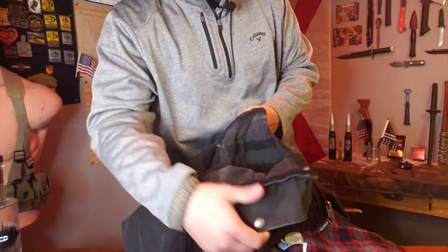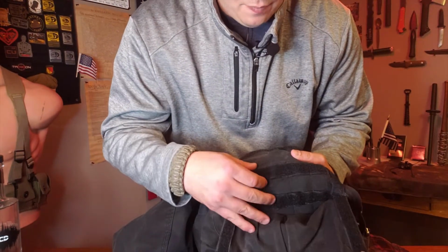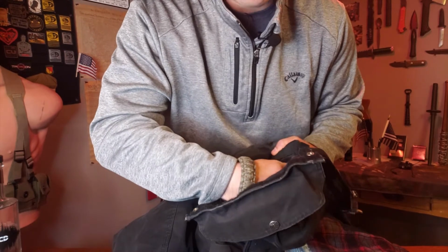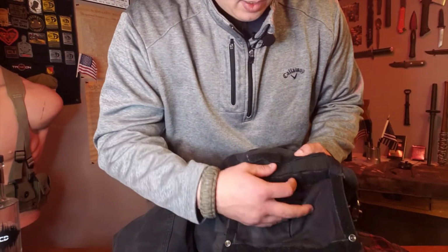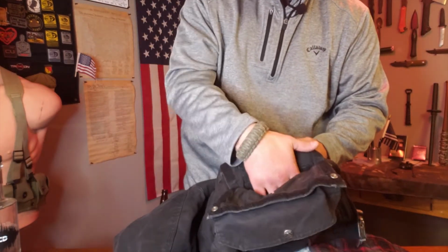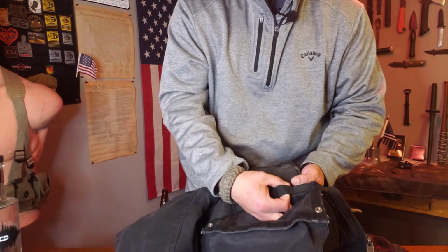Alright, so opening this thing up just like we did before, here with no holster, you can get a better idea of what it looks like on the inside. We've got these Velcro loops right here, 1, 2, 3, 4 of those, it feels like, and they're split like Molle. And right in between each of those layers of Velcro, we have elastic loops that are also split like Molle. So you could attach a Molle holster in here, you can attach a Velcro holster in here, you can use the elastic strips to secure magazines if you want.